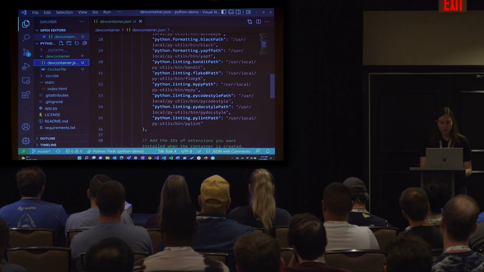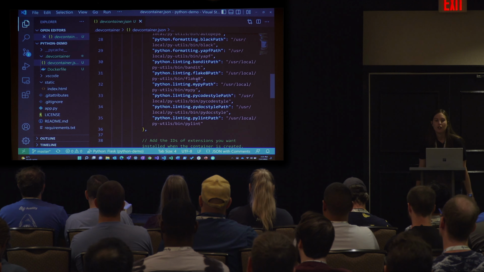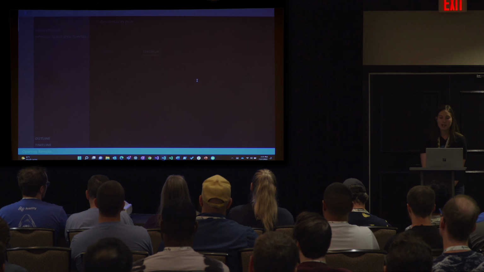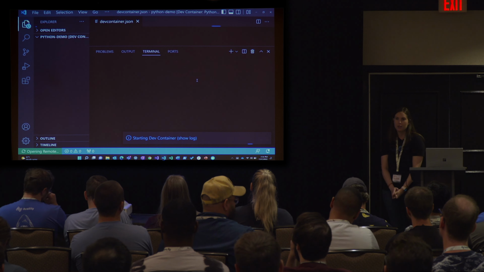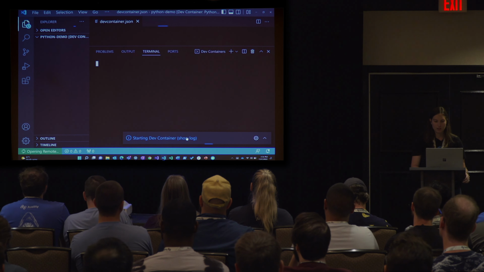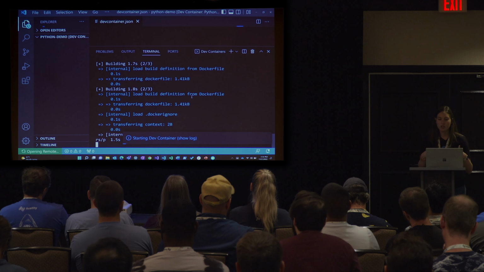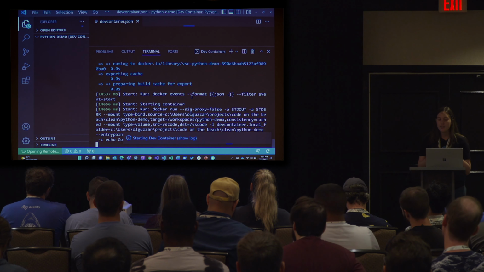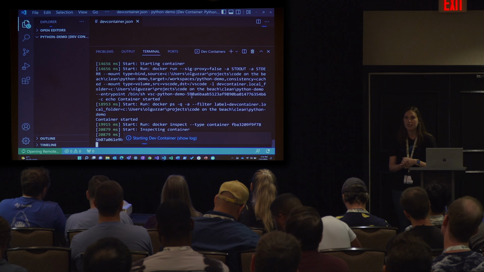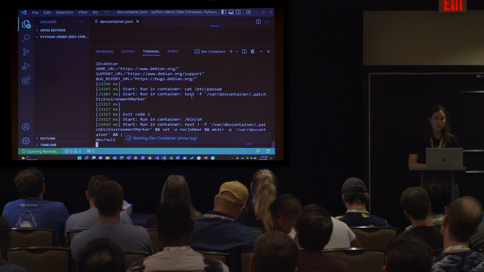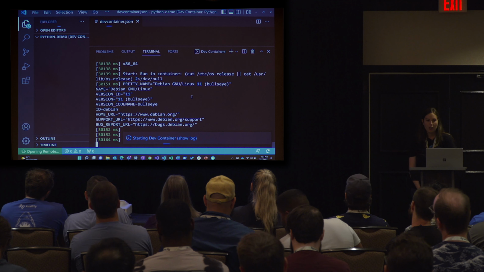So I am going to hit F1 again, and I'm going to do remote containers reopen in container. So what that's going to tell VS Code is, hey, the folder that you have open right now, it's got a dev container in it. Go ahead and open this up in the dev container. If we take a look at the log, you can see it's running a bunch of basically Docker commands right now. It's building that image automatically just by me saying, hey, reopen in dev container. It's going to read that Docker file, and then it's also going to read the customizations in that devcontainer.json to customize my environment.